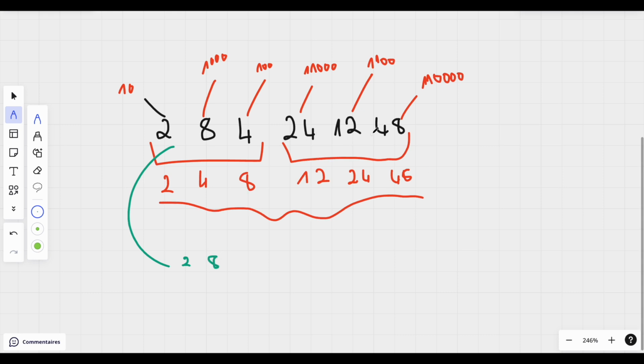The same for this one. What we need to have is the minimum, which is 12, and the maximum, which is 48. And then we can just keep the minimum and the maximum of each of the subsets, and after that we just need to check if the result array is actually sorted. This can be done in big O of n.